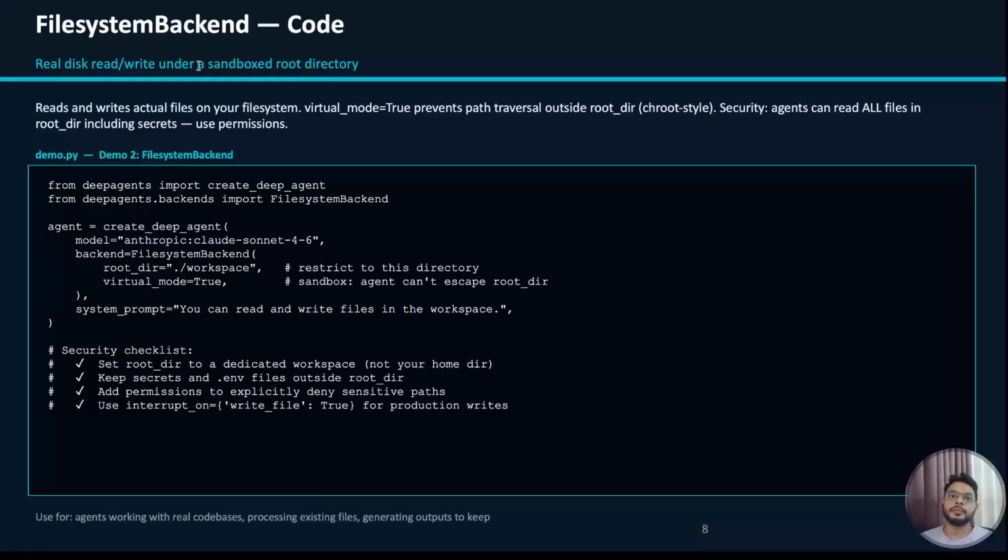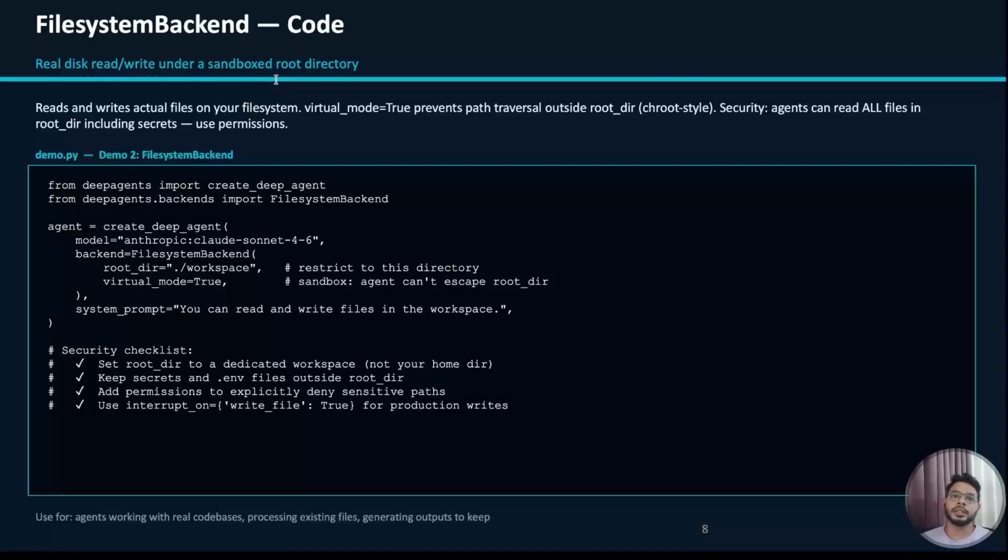Okay, and virtual mode is optional. Basically, it is for when you don't want the agent to go beyond the root directory, so that's why we have used virtual mode, but that is optional. It basically means the agent cannot navigate outside this root directory using relative paths like double dot and slash, or absolute paths as well.